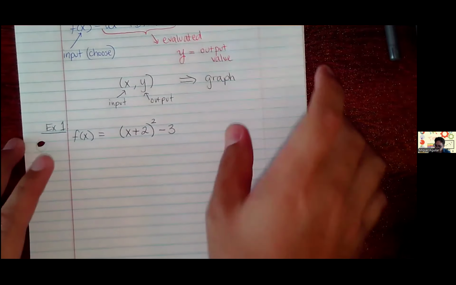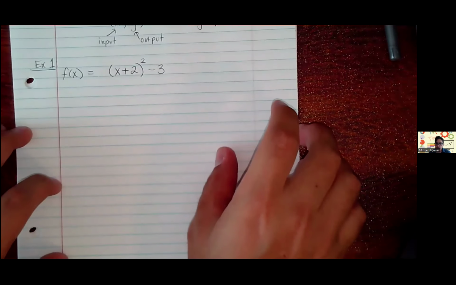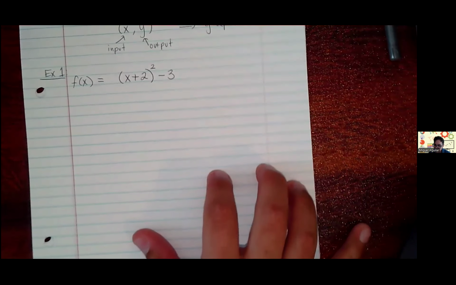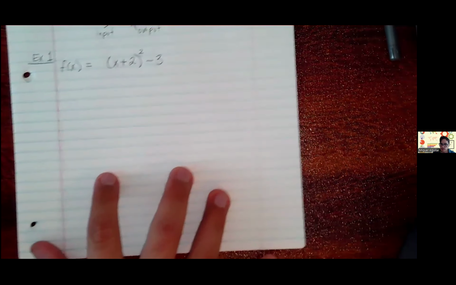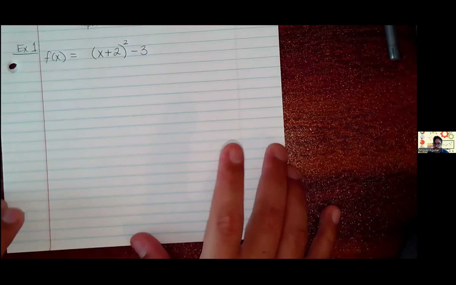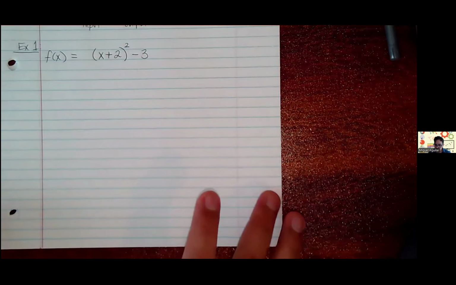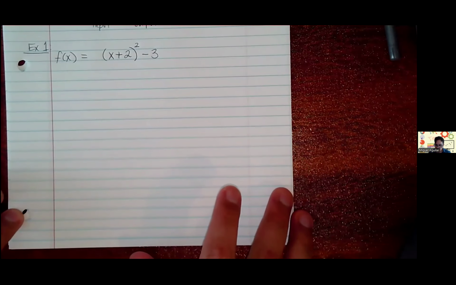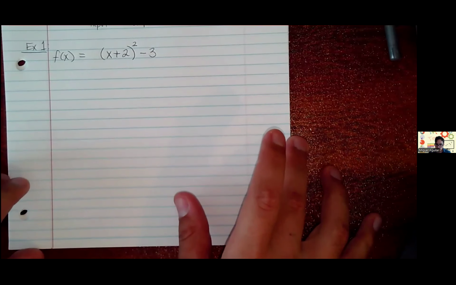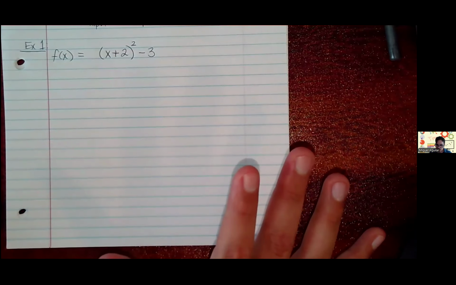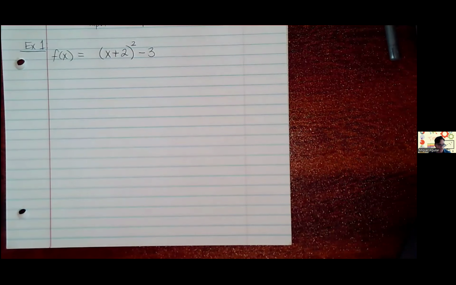Now, pretend that this is old school where we do not have a calculator, we don't have a graphing calculator. We're not going to just plug this into a website and graph it. We want to do this by hand just so we understand the process of graphing, right? So transport us back to the days of high school when your teacher asked you to do this. Can anybody tell me what is the first thing that I need to do before I can even think about graphing this? Because I want to draw a picture of this graph, but how do I make that picture? Where do I begin?